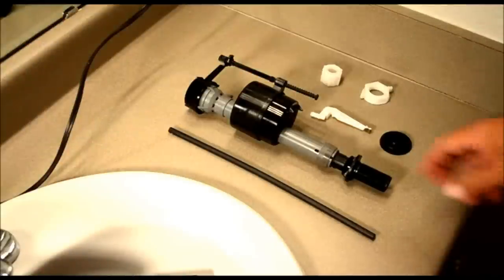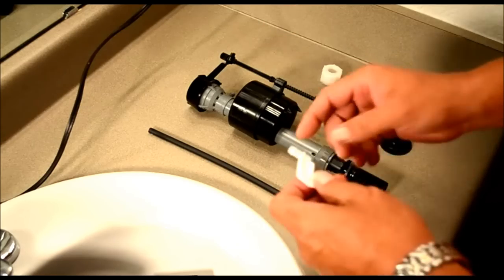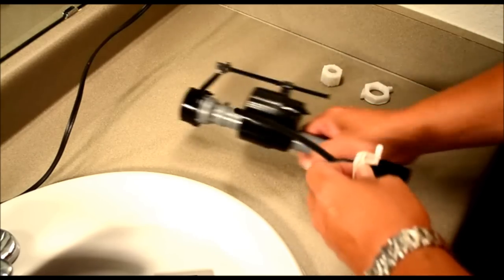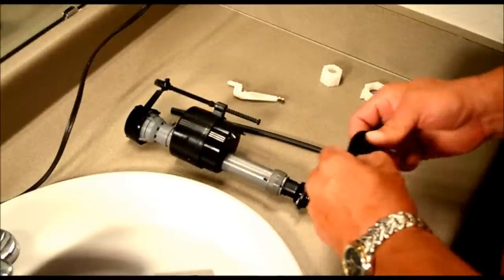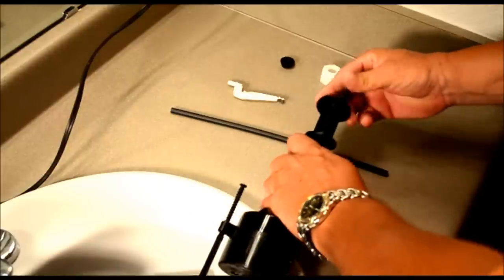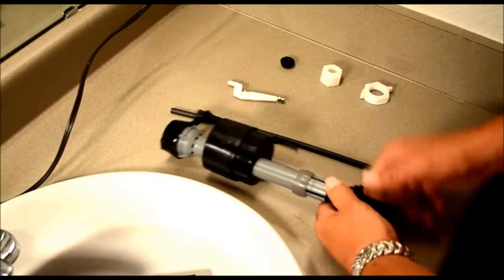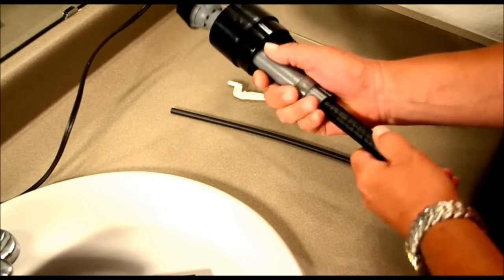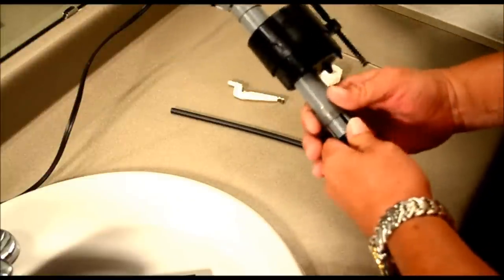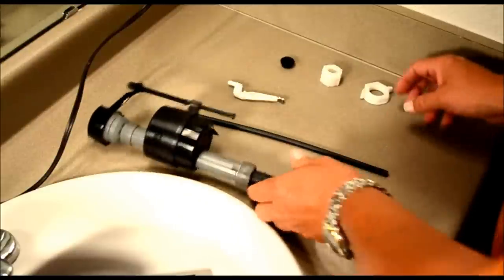Okay, here's our new fill valve, fill tube. This piece is going to go into the fill tube. This attaches to this, the other end to this nut right there. This is your gasket. Take the centerpiece out and install it on here. Raise this nut, or this keep. And you're going to adjust this according to how tall your tank is. You can do it now or you can wait till you get it in the tank. Once you get it in there, you want to push that back down.